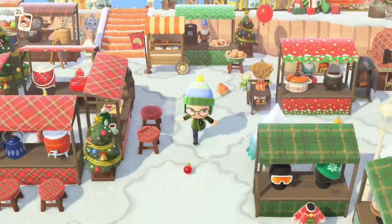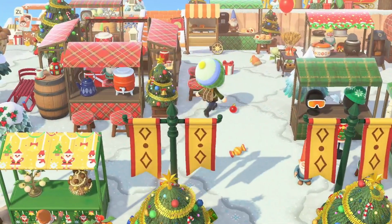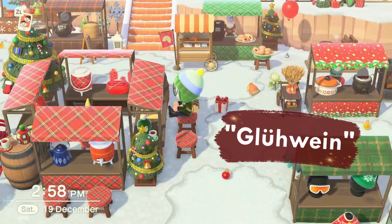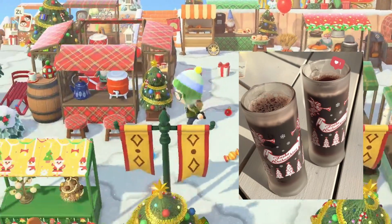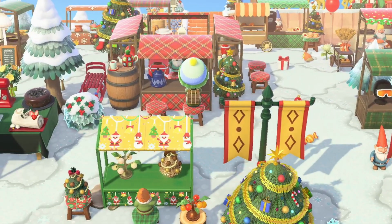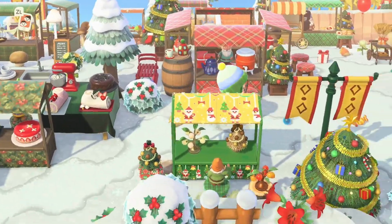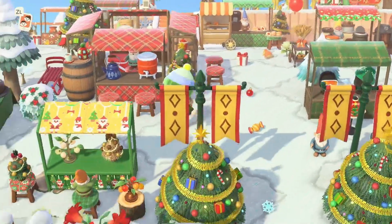All right, before we go to the left or up, we will explore this way around. Now you will notice a big stall right here, and this is one of the centerpieces, I want to say, because this is a mulled wine stand, or as we like to say, Glühwein. So here you can get some delicious mulled wine. You can also, of course, get versions without alcohol and just warm your hands on the steaming hot mugs and just enjoy some fun time. You can either sit down or you can stand around these barrels and just enjoy a hot cup of mulled wine, or you could probably also get some cider or some hot cocoa. Like I said, the gnomes will tend to your every wish.